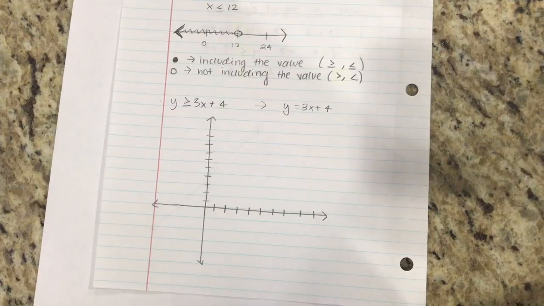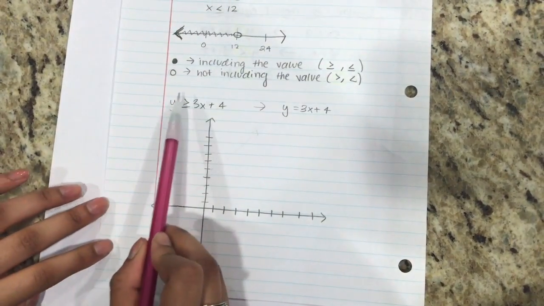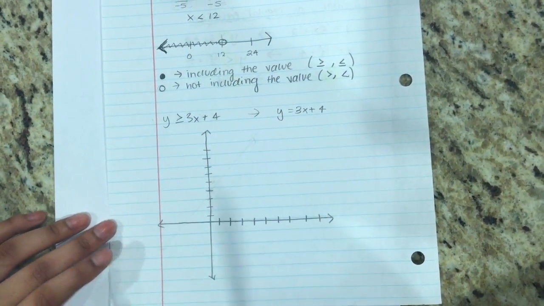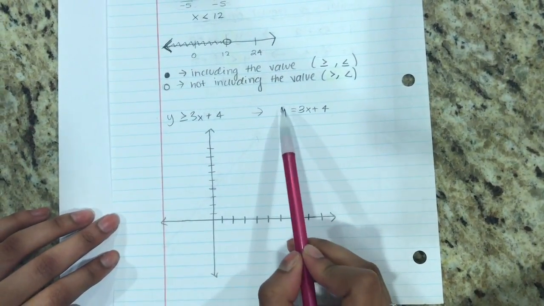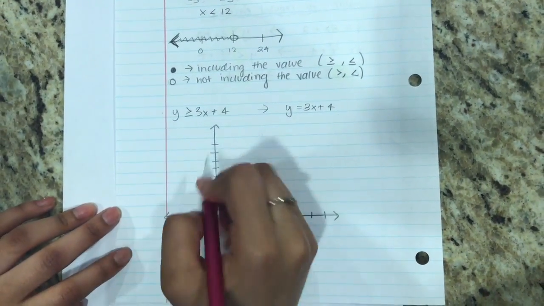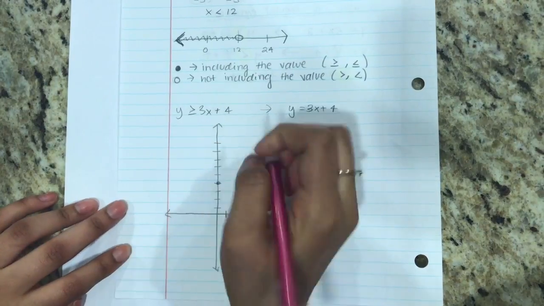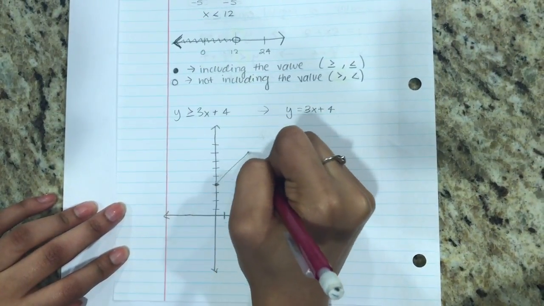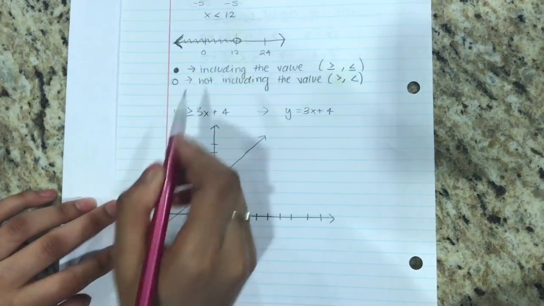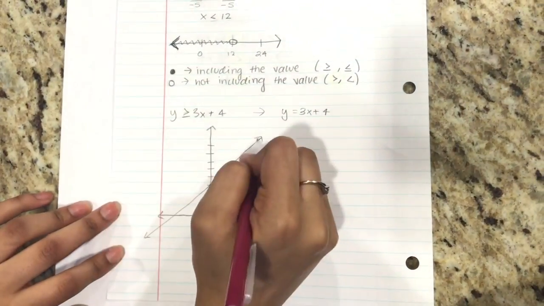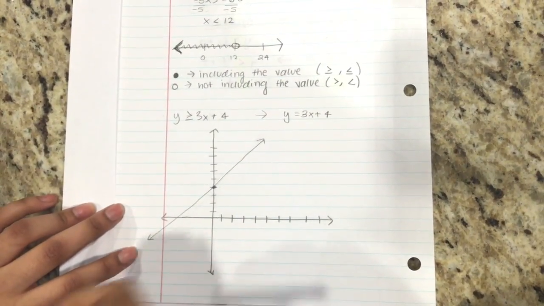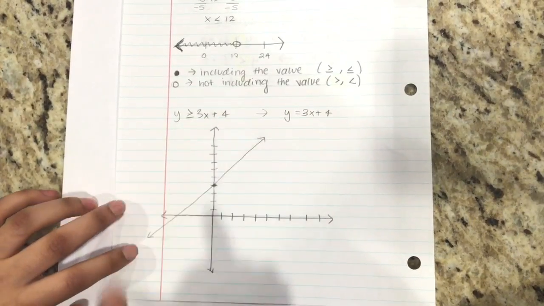Now let's graph the inequality on a plane. We have y is greater than or equal to 3x plus 4. So before you graph it, it's easy to think of this as a regular equation, y is equal to 3x plus 4. So when you graph the equation, graph it normally. The y-intercept is 4 and the slope is 3, so it's approximately there. And because it is greater than or equal to, you use a solid line. If it was just greater than or just less than, you would use a dashed line to indicate the value.